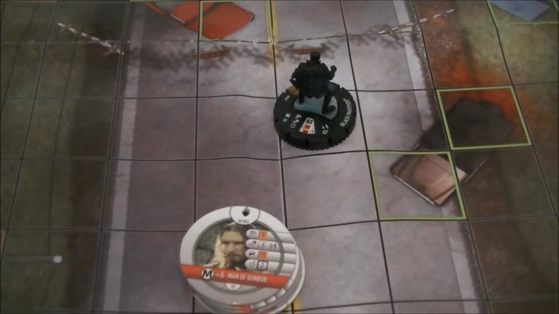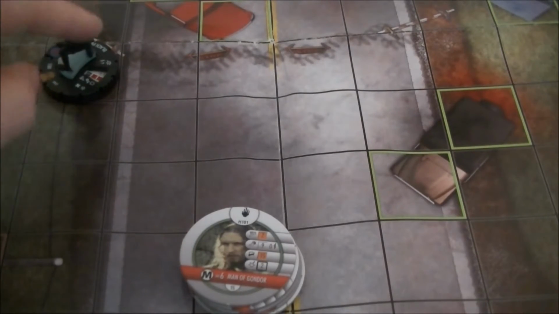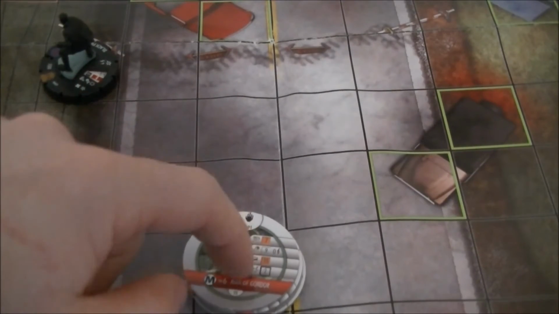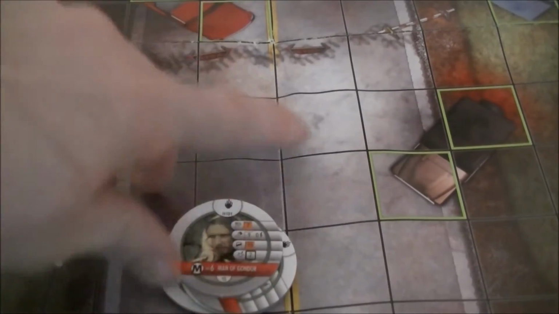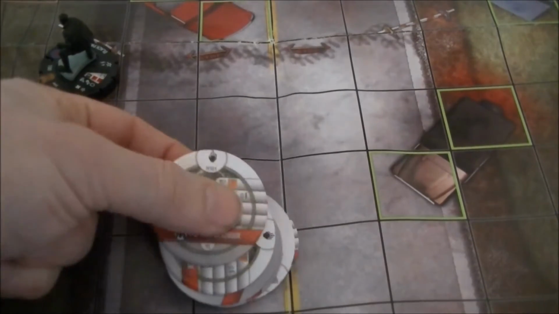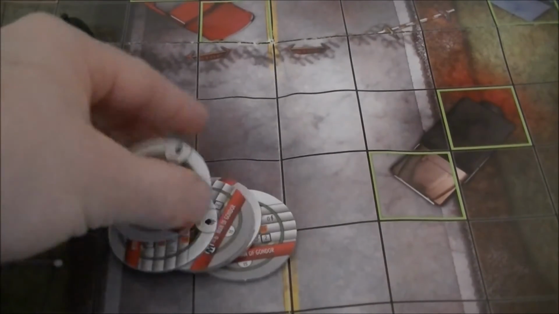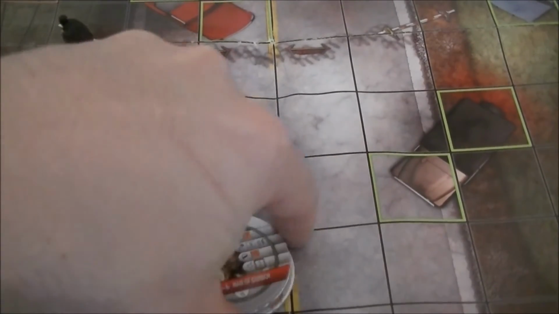Some examples would maybe be targeting. Say you have a character with 2 or 3 bolts and you're aiming at the Man of Gondor. You only have to use 1 bolt because this is considered one single character, even though it's 6 individual ones. Its point value is considered all of these added up. So 15 times 6, so 90 points. So this would be considered a 90-point character.